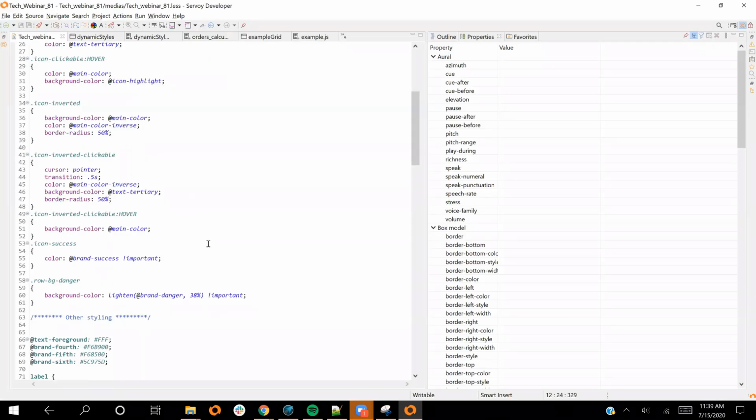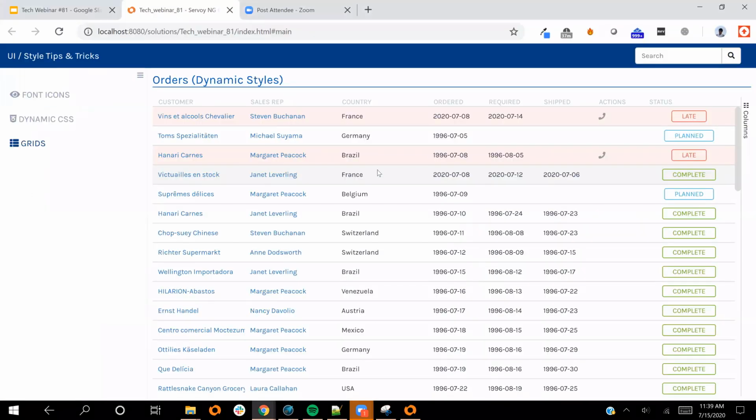The other example I wanted to show you is the hyperlinks. I get this question sometimes, or sometimes I show people because I think it's a good UX, that if you have a grid, you can pack a lot of information in a grid, but you want to make the information actionable. So in this case, I might just be looking at orders, and I have a customer related record and a sales rep related record. Suppose that I want to make it so that I can click on those and then navigate to that record and navigate back. I didn't set up navigation for this example. We have lots about navigation in prior webinars, but in this case, I made these hyperlinkable.